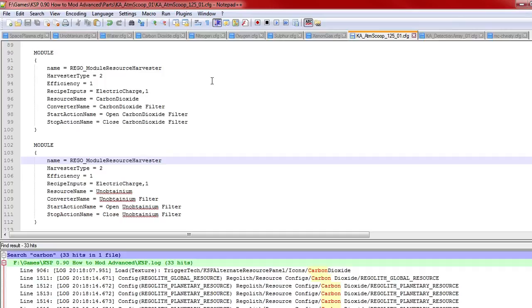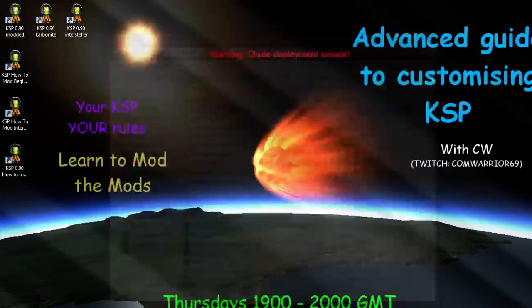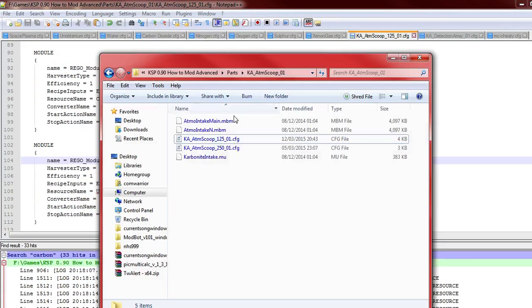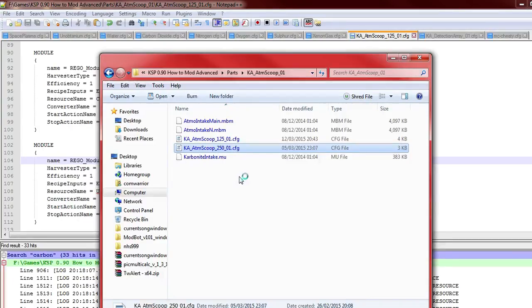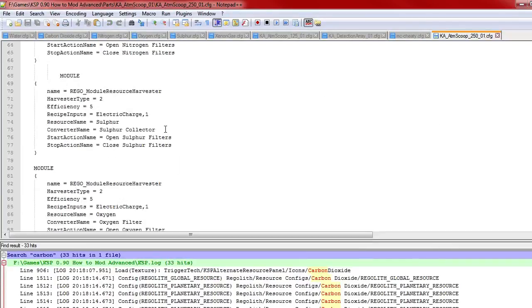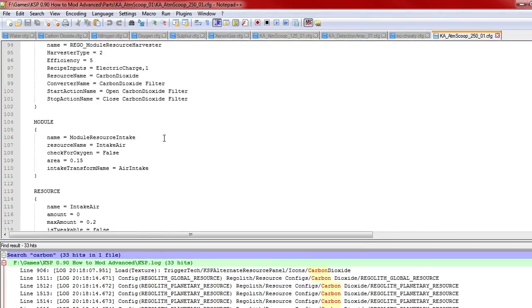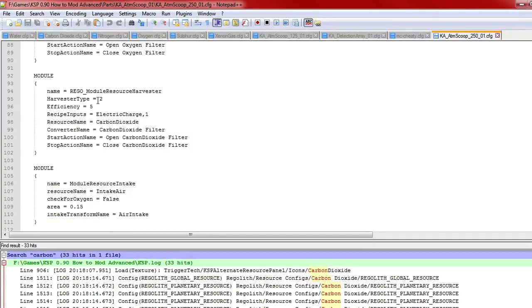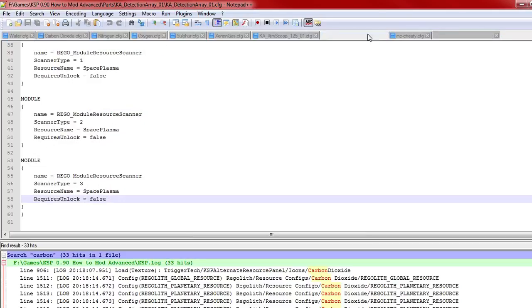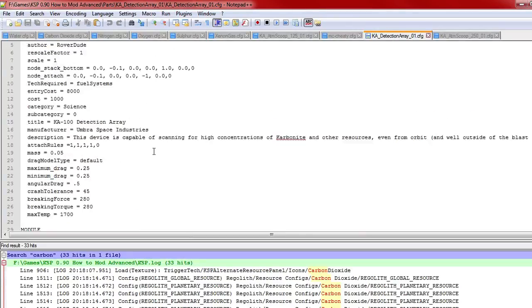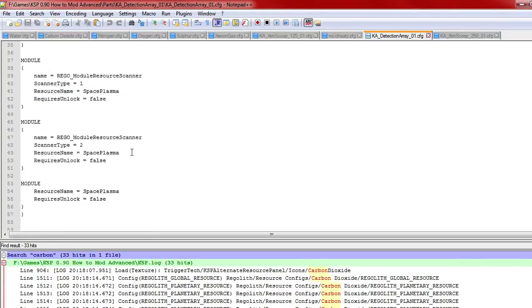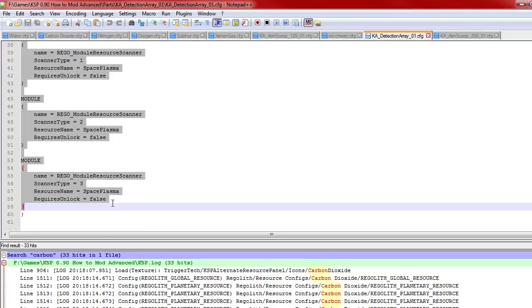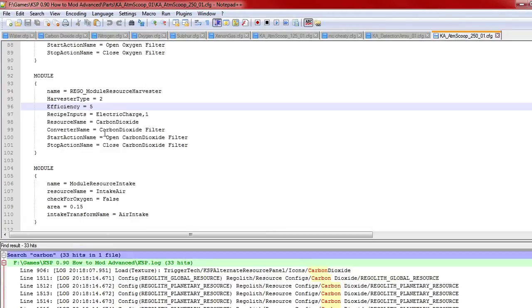That's the 1.25, and we want all of these are efficiency 5s. So take that into here.